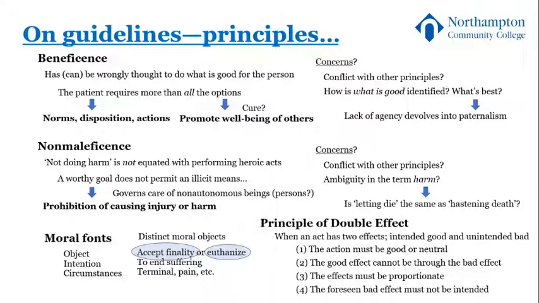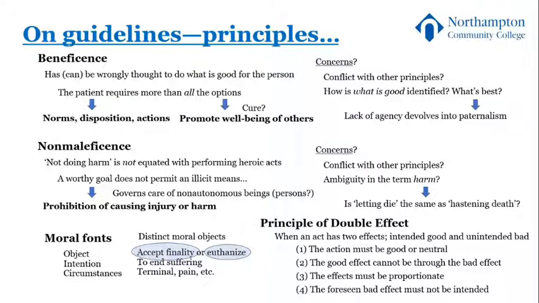The bad effect must be foreseen, even if not intended. In other words, if you shoot somebody, you do know what is going to happen, or at least possibly will happen. You don't intend it. Somebody might say, yes, you did because you're pointing it. No, you don't intend to kill them. If we had a way to shoot them with some sort of ray gun that would freeze them in that spot, then that would be satisfactory. But we don't have it, so we only can do what's at our means to do this.